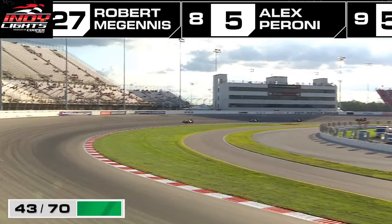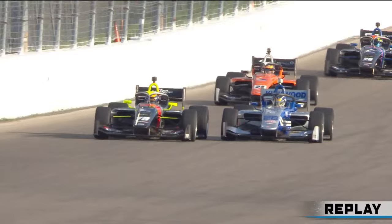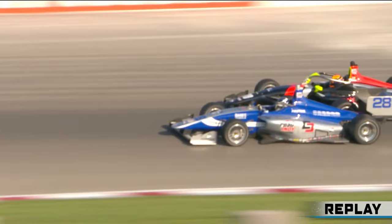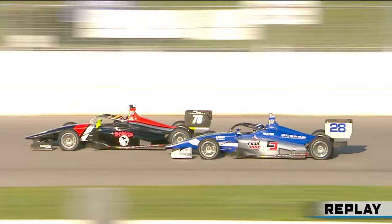And if we see Malukas right now, he's still running that high line, still likes it. But I'll tell you, how impressive was that? Just coming off of turn two, he had no room between Kirkwood, no room between the wall, but he kept on the gas, slid through there, and had the momentum to get that lead into turn three. With 28 laps to go, Rob Howden, after David Malukas took the lead, he has stretched it out to 6/10 of a second over Kyle Kirkwood.